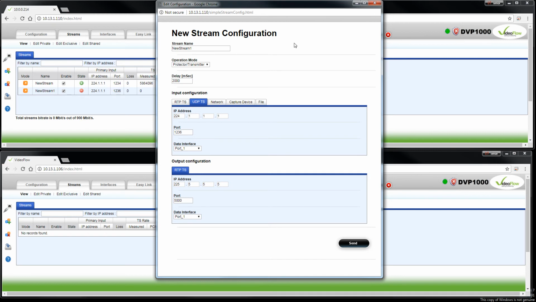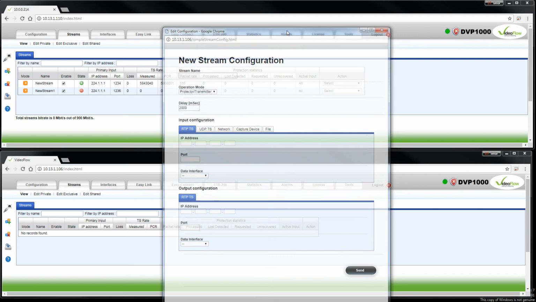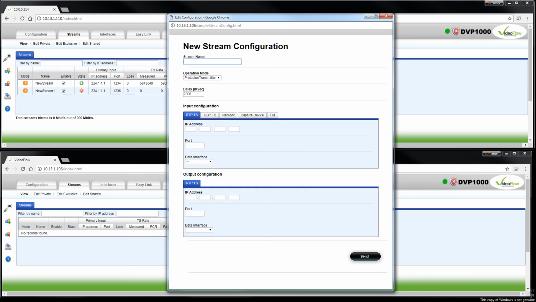Now I've finished all the configuration that I wanted to do on the protector. I'm moving to the Sentinel. I close the page, and I'm going to this machine, which is, as you can see, exactly the same, has the same icon. I will click on new stream, and again the page comes up. We'll call it here. This time I'm in the Sentinel, so I'll change the mode.